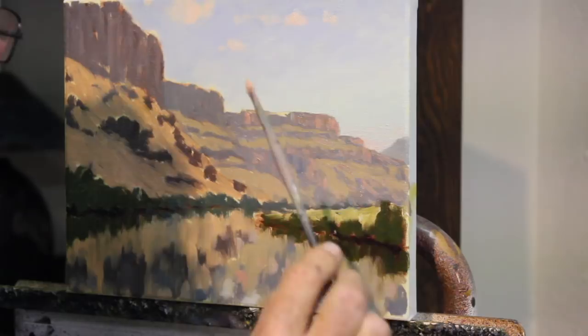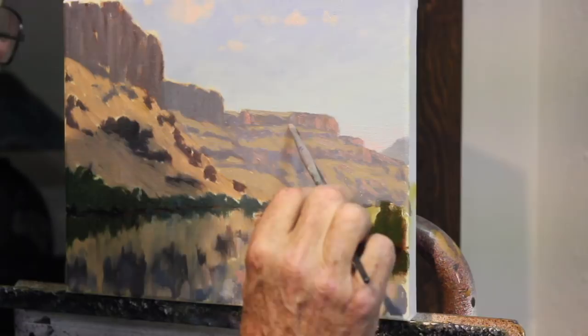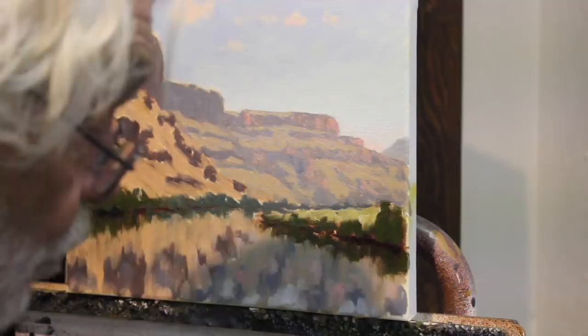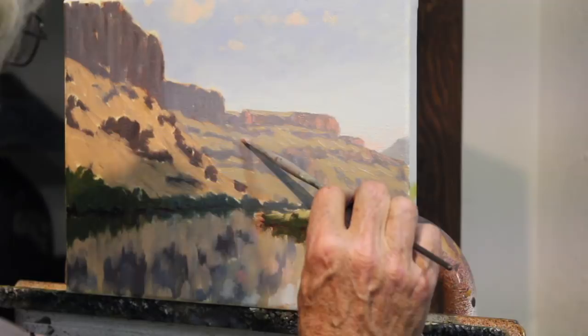Some stuff over there. And now you notice my brush strokes on the cliffs were going vertical. Now I'm going horizontal. I find it helpful if you can kind of pretend that your brush is a knife and that you're carving things. So see, I'm having to take my brush strokes in the direction of the land. So I'm just kind of repeating those shapes, getting thicker paint on. And I'm liking the way that cliff is looking.